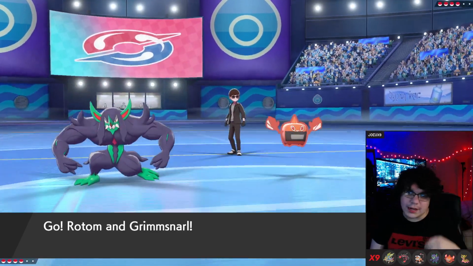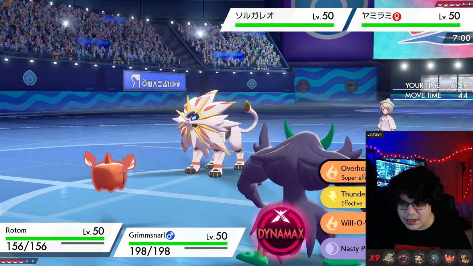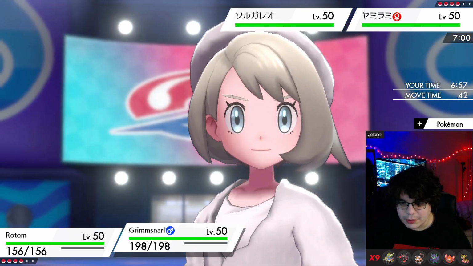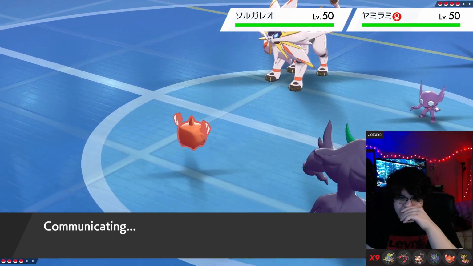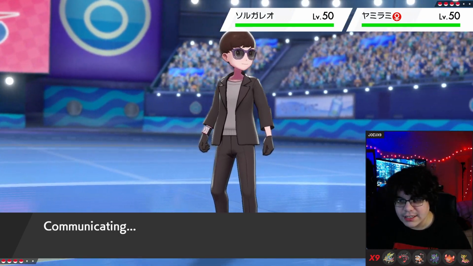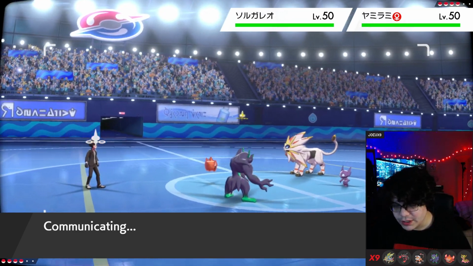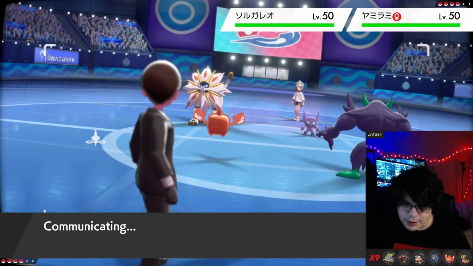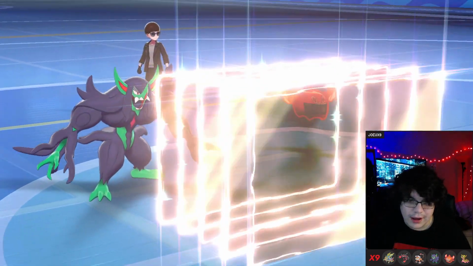So the one thing that we have to be careful of is there is the potential of something like a Fake Out coming out here. In this case, honestly, I feel pretty comfortable just clicking Will-O-Wisp and Reflect. Either way, I'm going to get a beneficial turn out of this, and I'm going to be able to reduce the damage incoming. Now, the nice thing as well is that if they target into my Grimmsnarl and remove it, like Fake Out, double it, I get a Wisp off here, their Solgaleo Max is useless. If they go for a side target or whatever, I also have a way to play around that.